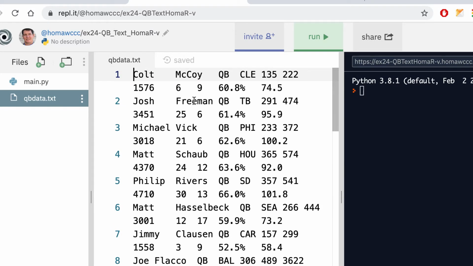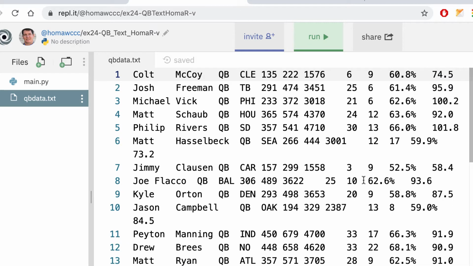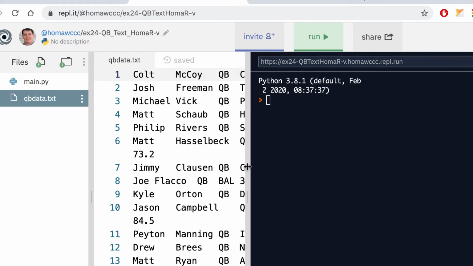Now, I'm not sure what year this is from. This isn't very current. And we're going to use this file, and it's almost like an Excel type file, but it's a text file, and it's tabular, so there's tabs in between all these things, and there's carriage returns at the end. So that's the way it's set up, but it's a text file, so it's easy to read and easy to write to.